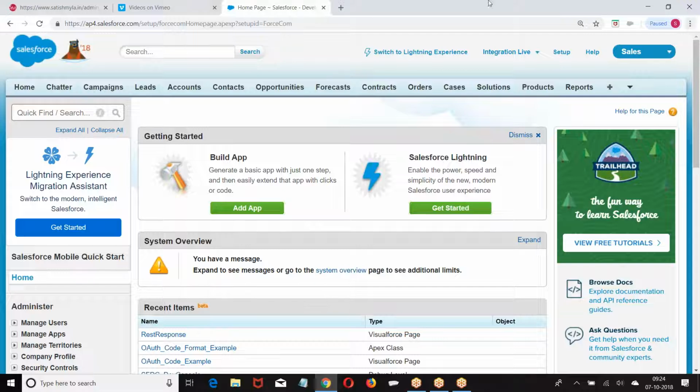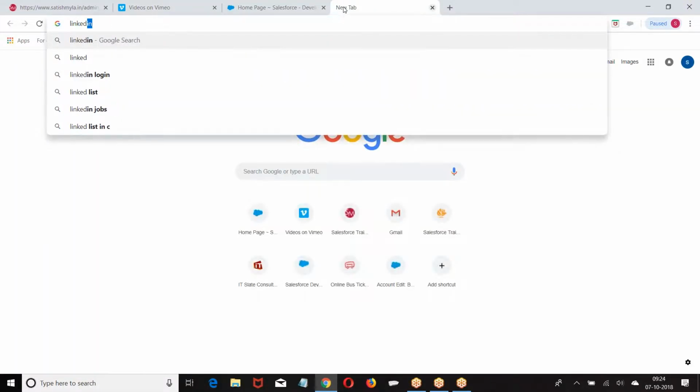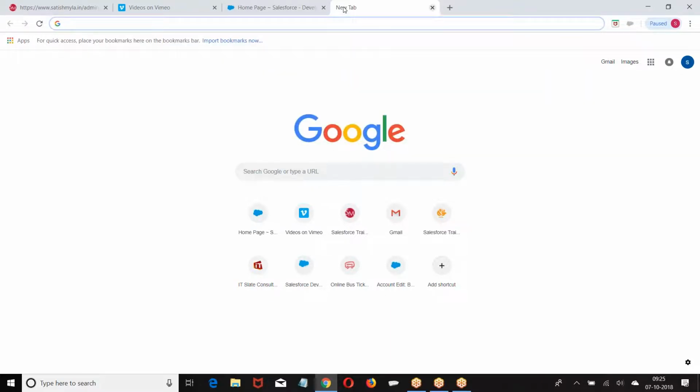Now let us integrate with LinkedIn. The reason for taking LinkedIn is it's an open account. Everybody can create their own account and integrate. I prefer open systems so that everybody can make a connection to the third party and get the information. Now, if you want to log into Salesforce as a developer, you open developer.salesforce.com and register your account. If you register with login.salesforce.com, you get only a CRM account where you cannot write your program.